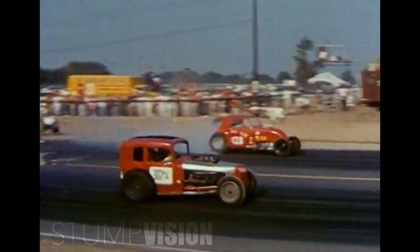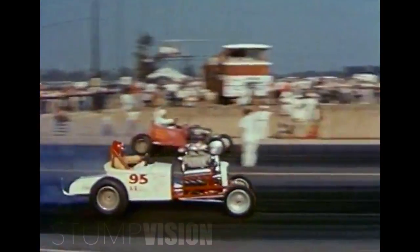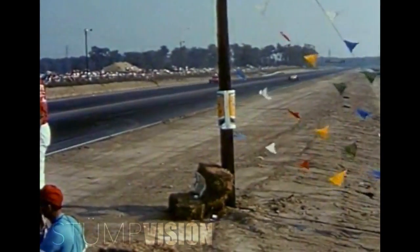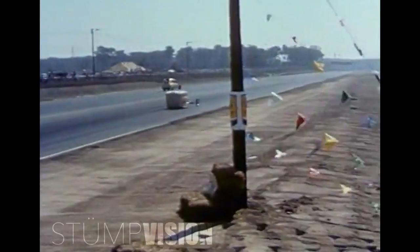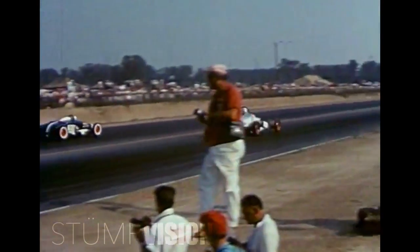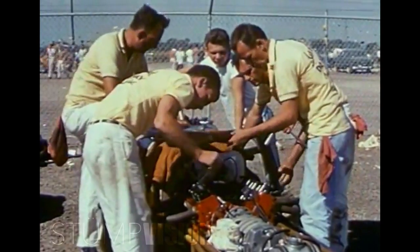An Austin against a Fiat in the altered coupe class. The Cotton Pickens Special from Arizona taking the lead in the modified roadster class. In the competition coupe class, Mackey and Veselka's last year's class winner blows up and loses to Robert Andrews of Ohio. Bernie Partridge in Misfortune from California gets a good start in the modified roadster class. With only minutes left, we got her buttoned up and down to the staging area.